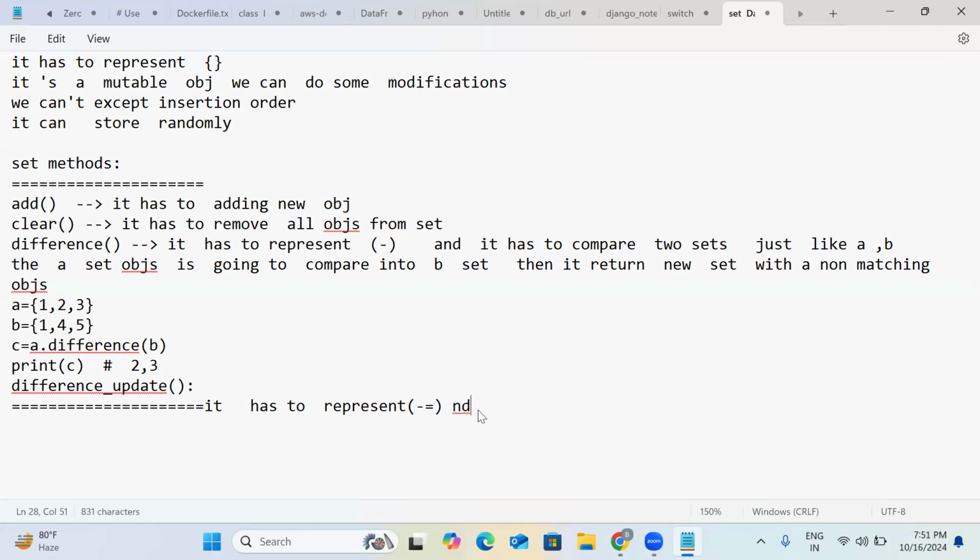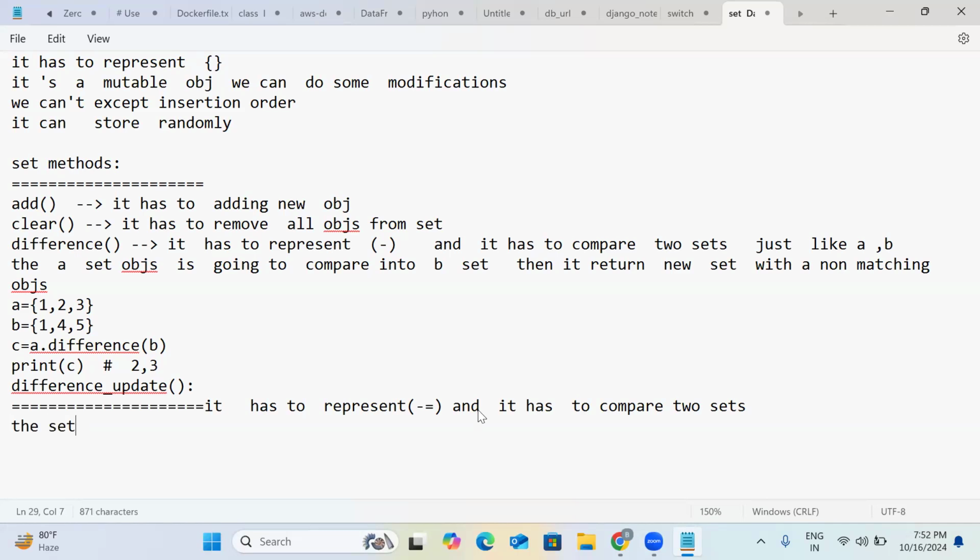And it has to compare 2 sets here. If the first, see that, it has to compare 2 sets.